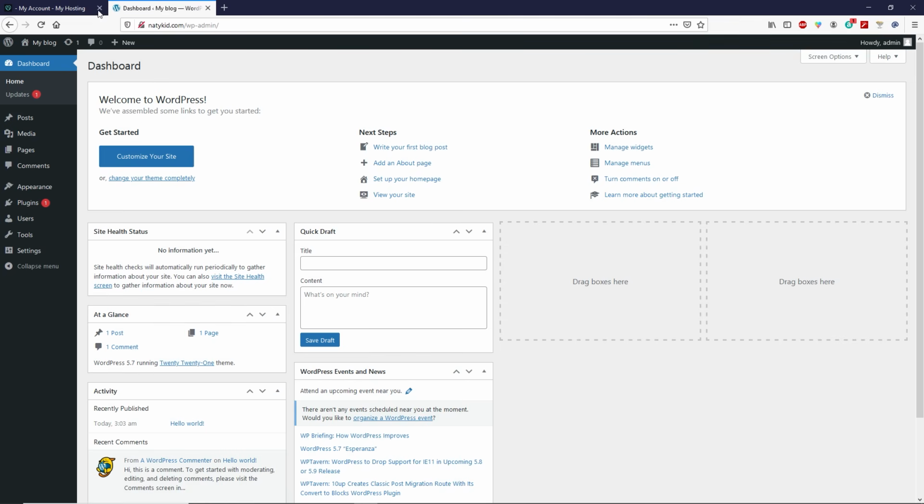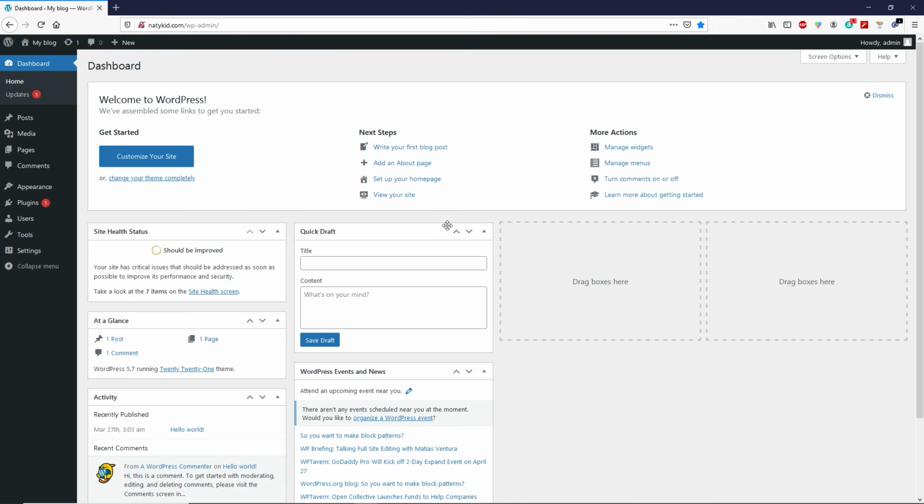Let's close these tabs. So guys, now we are going to install a SSL certificate on this website. If you hover your mouse over here on this lock, you will see connection is not secure, which means information shared between your website and your visitor will not be secure. To secure your website, you have to install a SSL certificate.